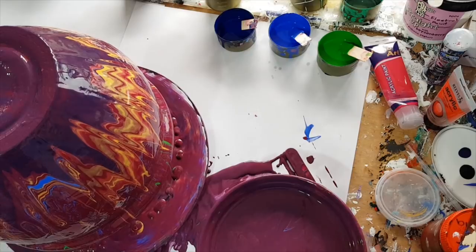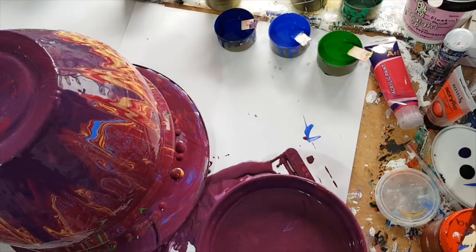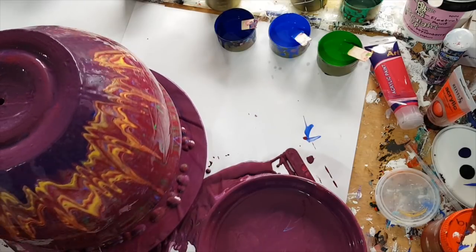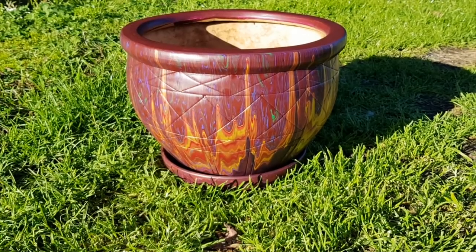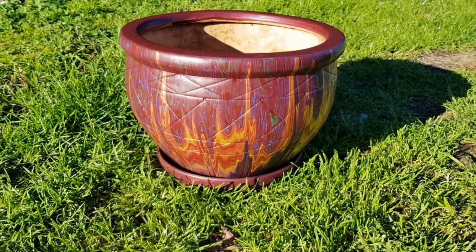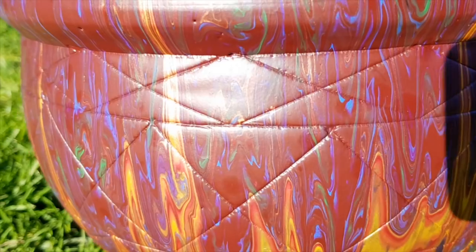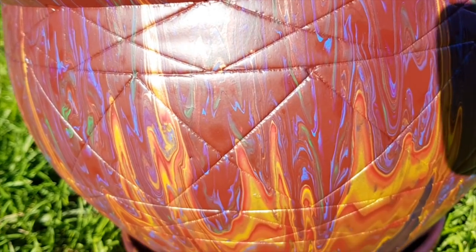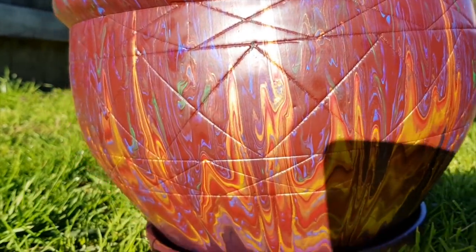Alright, so I'll be back once this has had time to drain and dry and drip and make itself phenomenal, and we'll see how it shows up. Alright, so here it is, all dry, and wow, I love it. Look at this, you've got the lines from the original pot come through, and then you've got the blues and greens there, but they're not in your face, which is great. And then that gold is like flames looking up from the bottom. OMG, I love it.